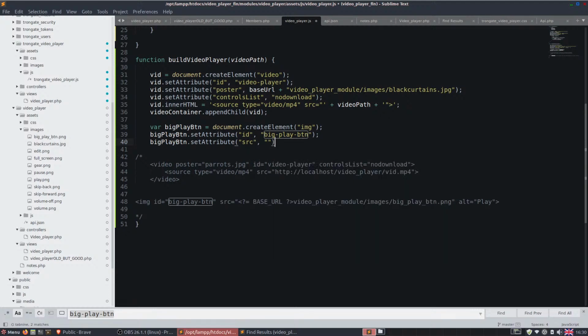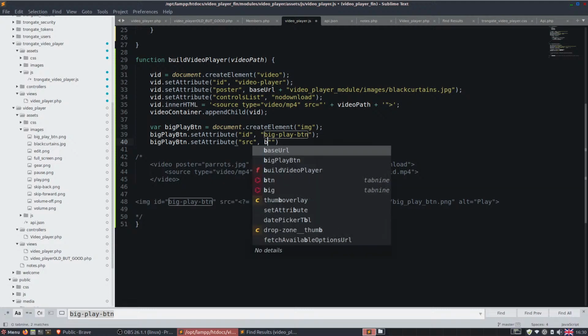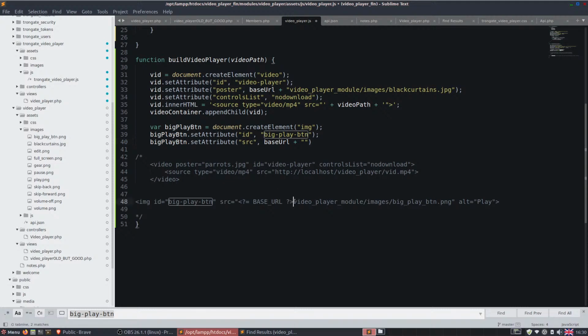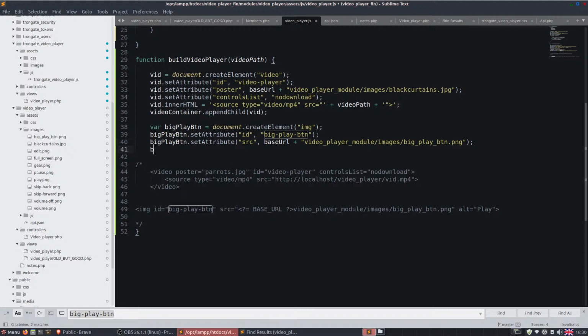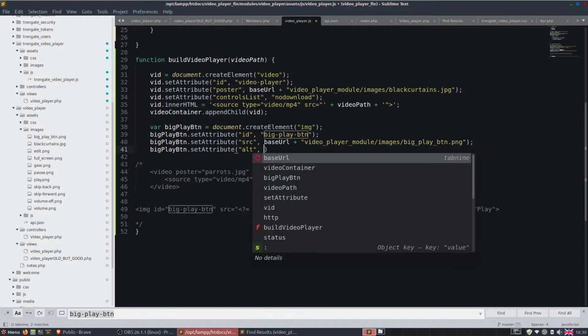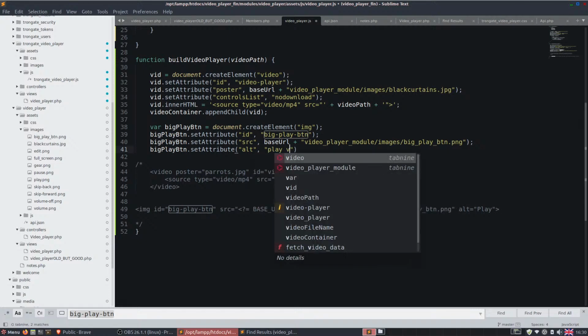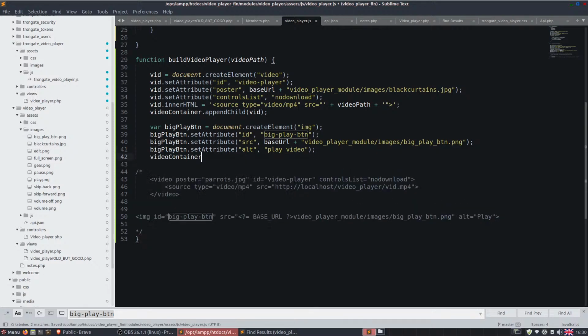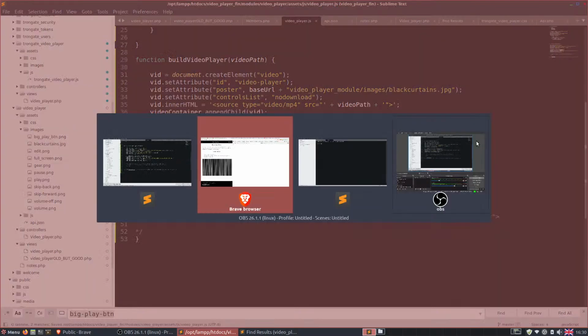So the source for this is going to be baseURL, adding on all of that stuff there. I'm going to say bigPlayButton.setAttribute alt is, I'll just say play video, and then I'm going to say videoContainer.appendChild of bigPlayButton. Okay, here we go.